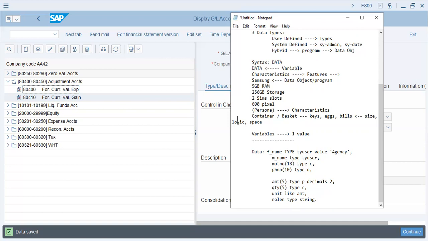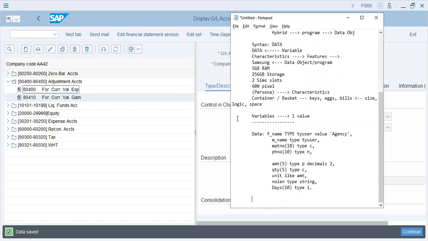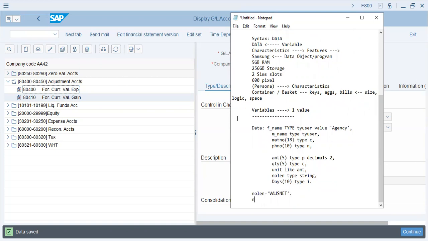Okay, clear? And now, let's put one thing more. Days, 10, type I. Type I is integer. No length equals was net. No length equals was net ERP company.